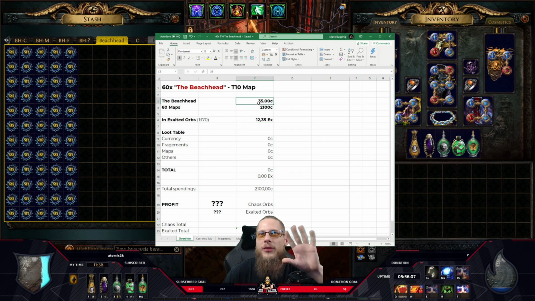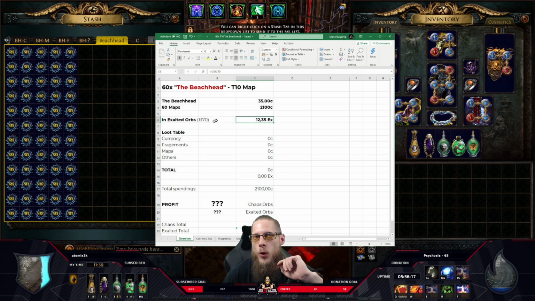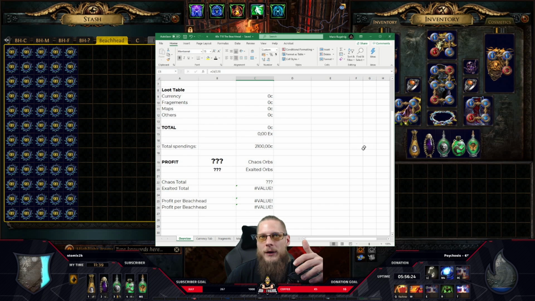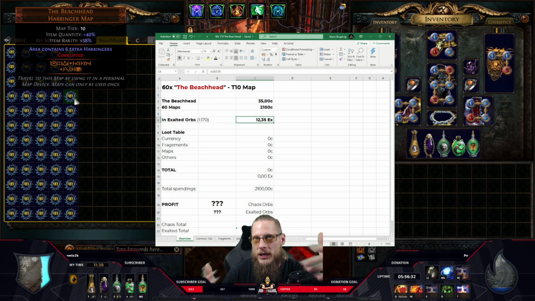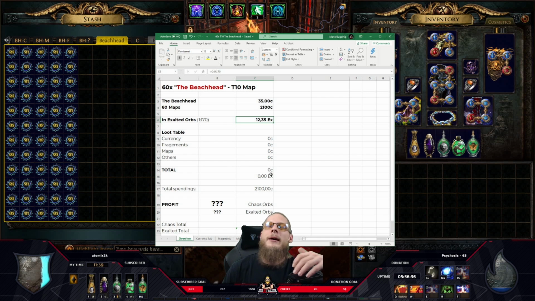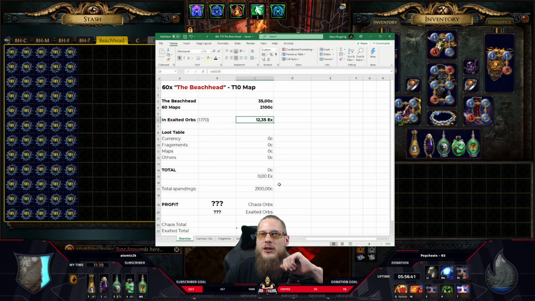The initial cost is about 35 chaos per white or yellow beachhead map, tier 10. So we're talking about 12.35 exalts with today's exalt exchange ratio of 1 to 170. We're gonna run all of these maps, check what the loot is like, and then compare how much profit we made, and how it compares to the white maps, because these maps are now 10 chaos more expensive, so I expect a little bit more than 10 chaos more profit than on the white ones. In theory, right, because why would you run higher tier beachhead maps if the outcome is worse?